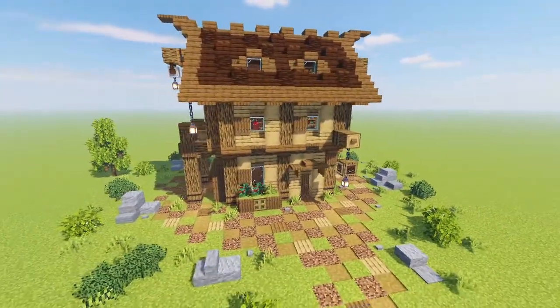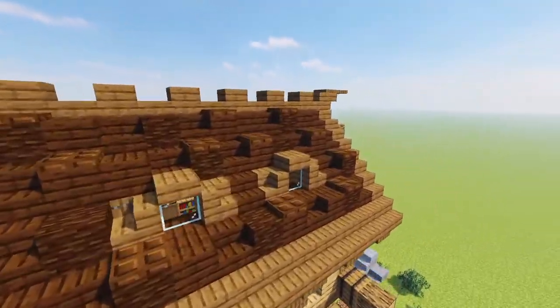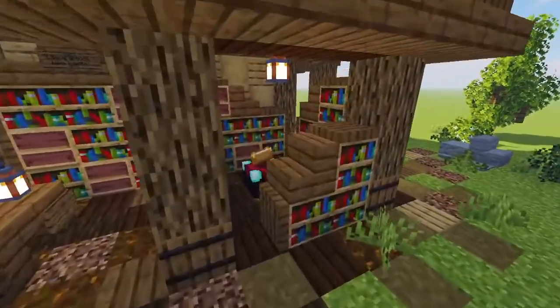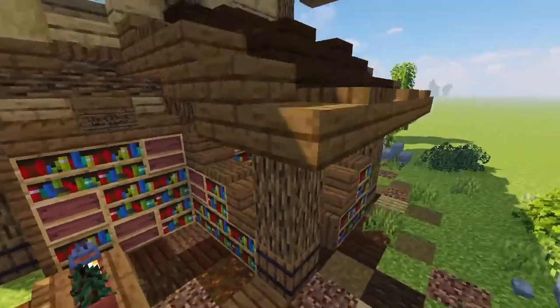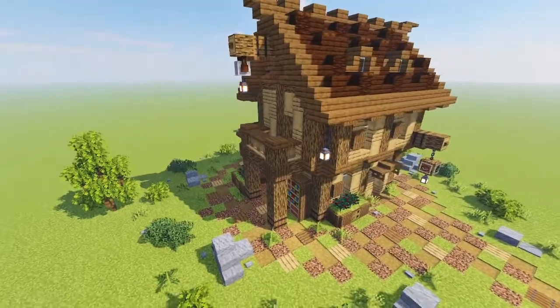The main things we have changed and added are a bunch more detail brought all the way around. I did a fun little texturing piece on the roof, and around the back I've added in a little enchanting setup as part of a second hand book swap area, and made a little balcony around the left side which I think is just so cute.